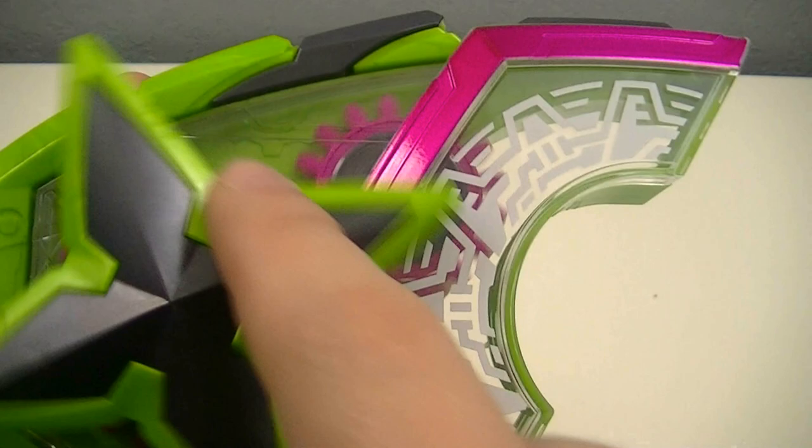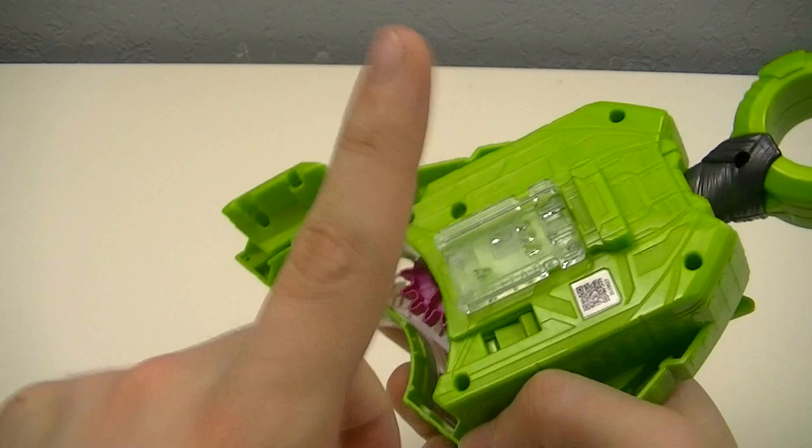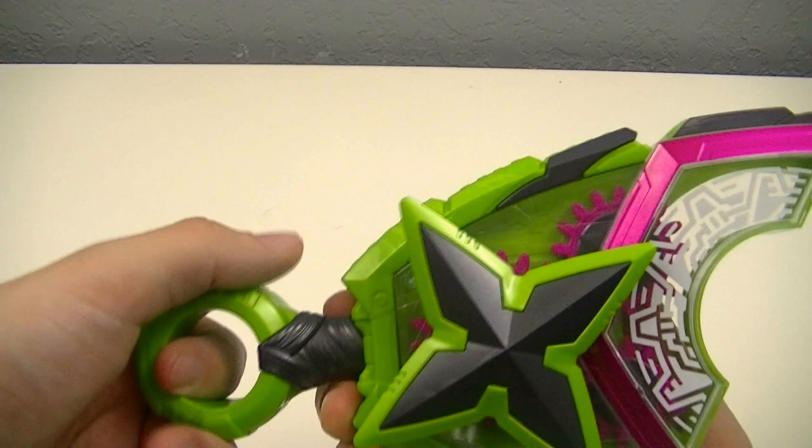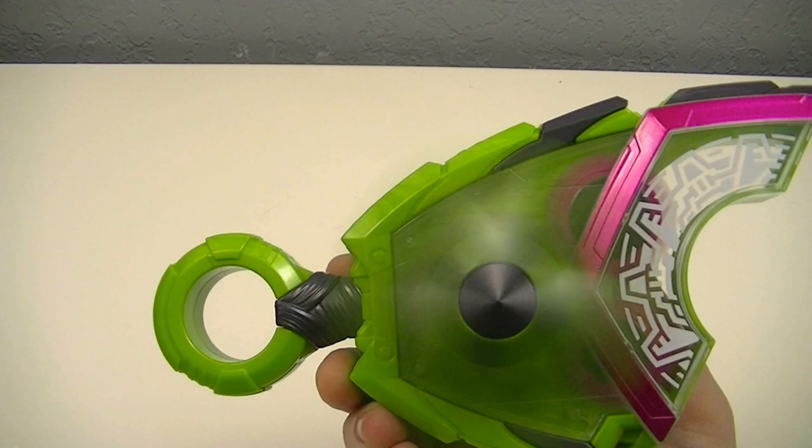And here's a look from the back. You can see the rail as well as the activator button and the QR code. Now the way this works is one of two different ways. The first way is that you can take the ring here, pull it out, and then release it, which causes the shuriken and gears to spin.